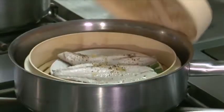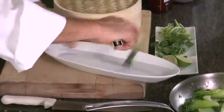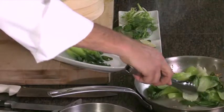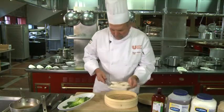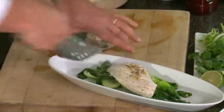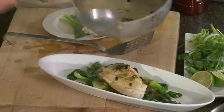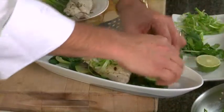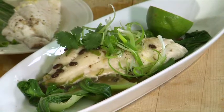Now we're going to check the fish — we're just about done there, so we'll get ready to plate. We have the bok choy, and you saw how that was cooked: very little amounts of fat, but that ginger and garlic delivering great flavor. Our beautifully steamed fish — pour off any extra liquid. This one piece is about four ounces, and I really only need one piece. Then from there, top it with our sauce, a little bit of cilantro, green onion, and we're going to get a little lemon they can squeeze on there. And there's your Asian style steamed fish — healthy and delicious, gluten free also.